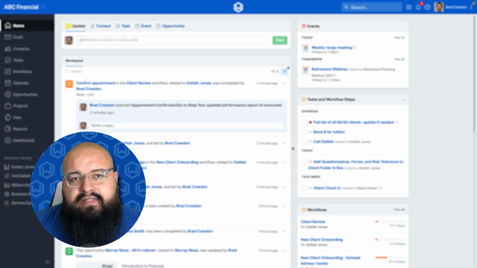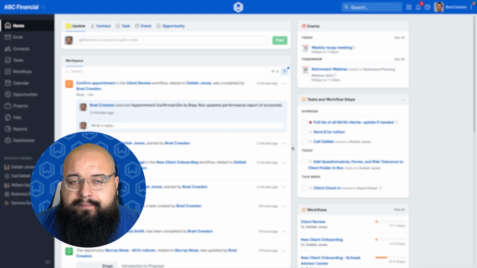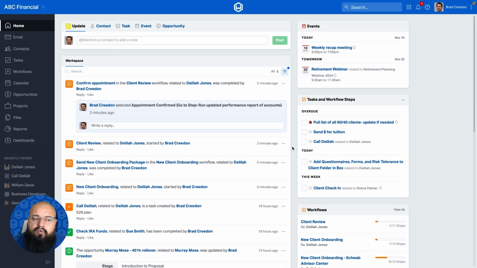In this video, we're going to cover how to use contact form builders in custom workflows. The new contact form builder within workflows allows us to create forms within the workflow process, allowing you to view and update pertinent information from the client's record page directly in the workflow step. So to get started, let's head over to the workflow section in Wealthbox.